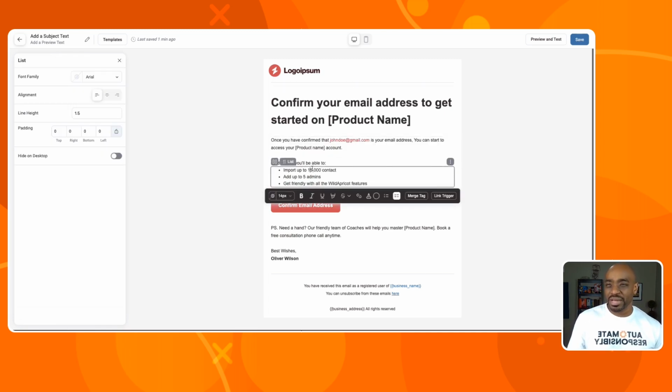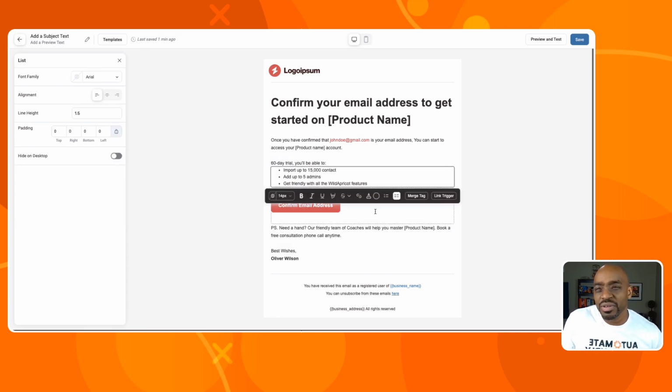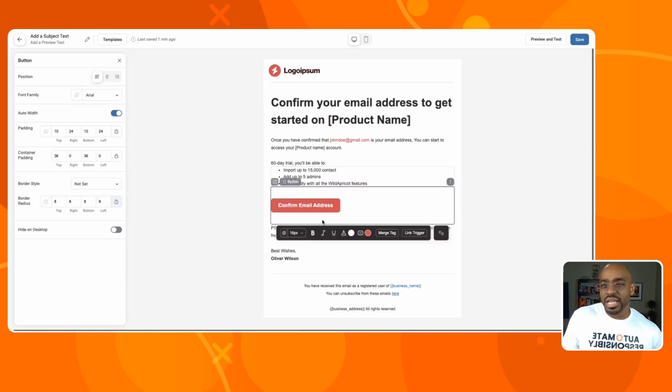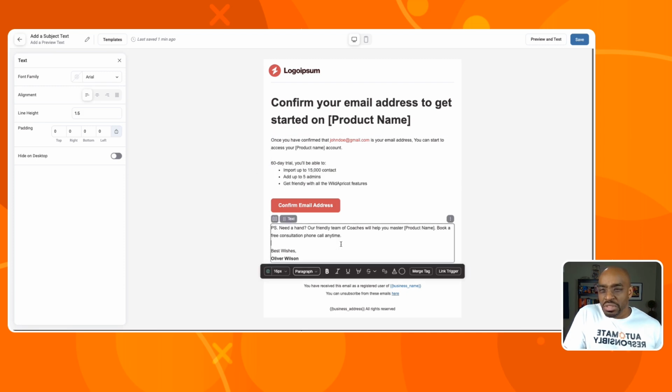So look at this. I'm not going to go through the full email thing, but you can see you can drag stuff. You can drop stuff. I think I can move stuff. I don't know if I can move stuff. It's not allowing me to easily move stuff. So perhaps you can't move stuff, but you can delete. Look at this. You can add link triggers, and there's probably somewhere that you can put merge tags. Conditional content is important, everyone.